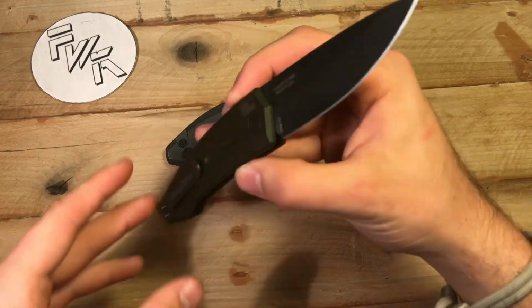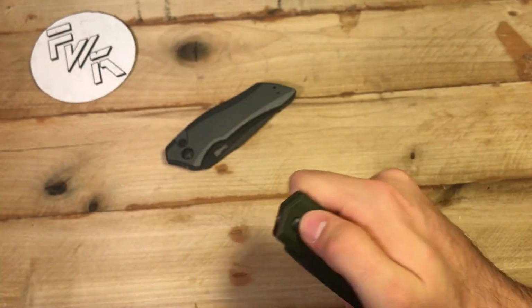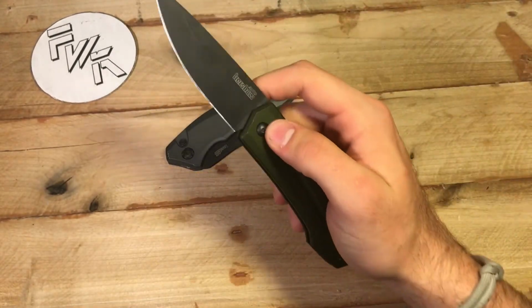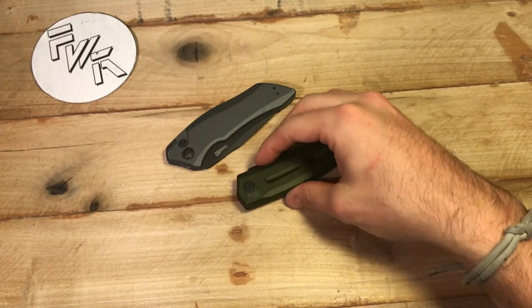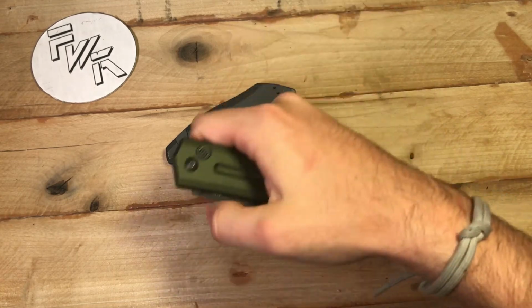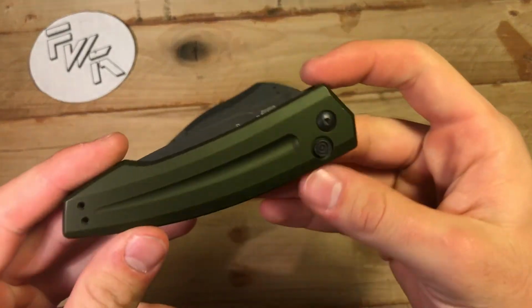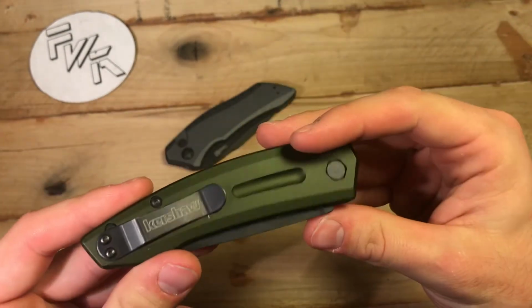But I'm making this video to ask you guys if you've ever had this happen with a Launch 2, another Launch, or any other automatic knife. Did I overuse this thing? I don't know. It could have been me. I doubt it was. I mean, I just pressed the opening button that should open the blade. But really, let me know what you guys think about this. I haven't quite decided what I'm going to do, because honestly, this is kind of fun to use as this kind of faux axis lock knife. It kind of works, and it's still functional as a carry tool, as a knife and everything.